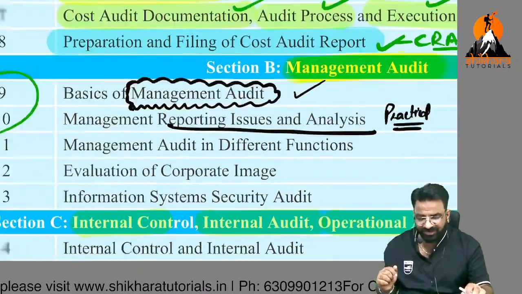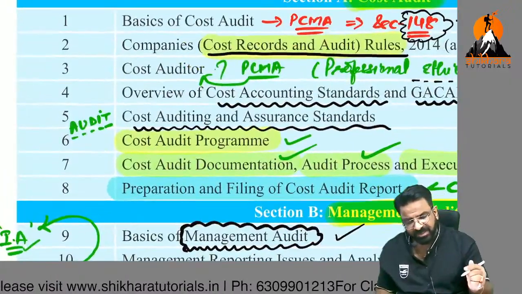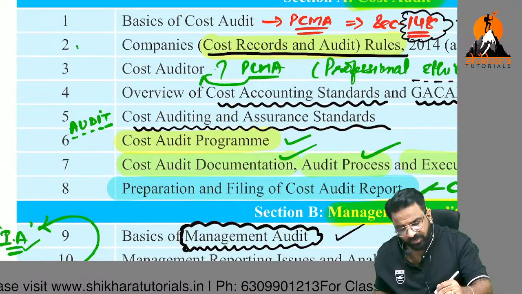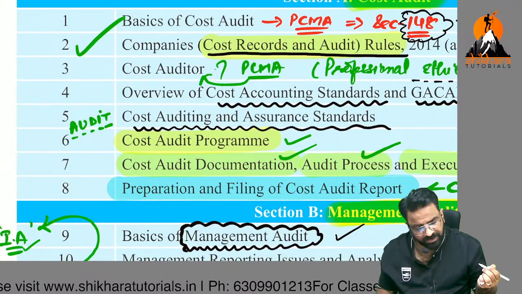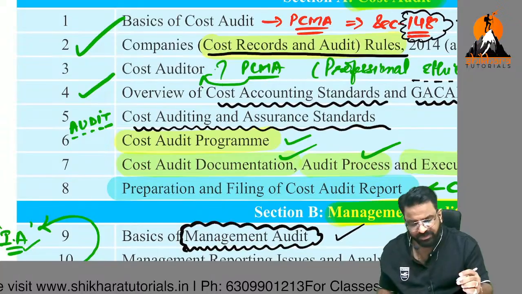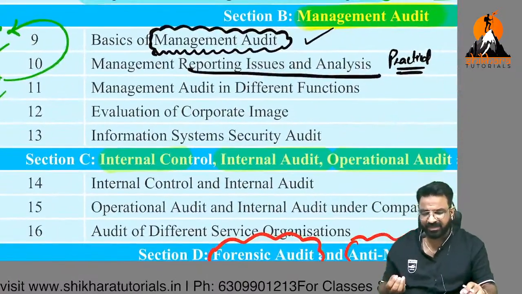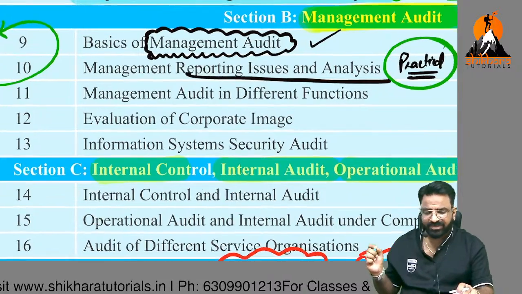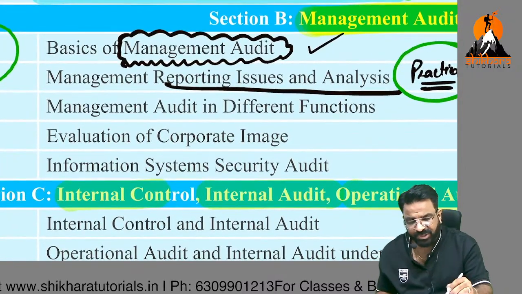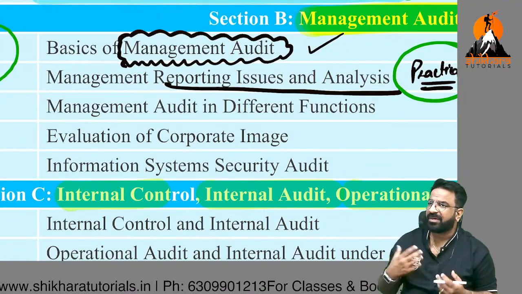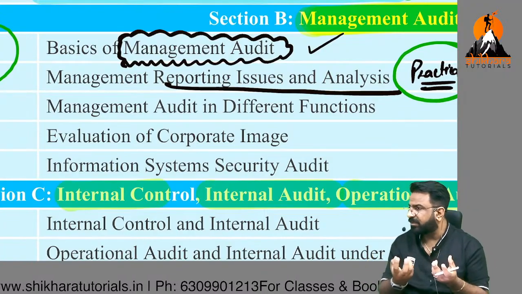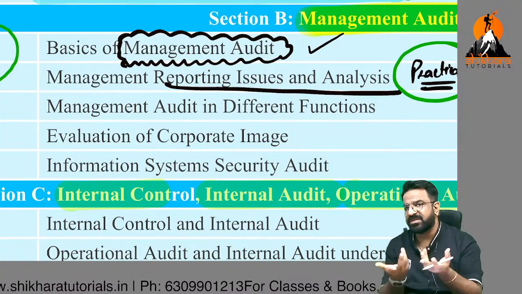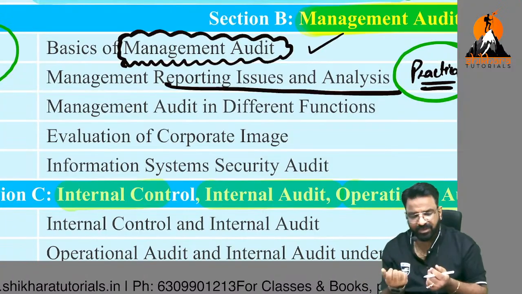So there are total 3 chapters where we have to do the practicals. This one is also a practical chapter, little bit, chapter number 2. And chapter number 4, also some cost accounting standard practicals are there. This is purely a practical chapter, chapter number 2. What is the name of the chapter? Read. Management reporting, issues and what? Analysis. So when we did the management audit, we reported some issues and we are going to do the analysis whether those issues can be resolved or not. As a which auditor? Management audit.